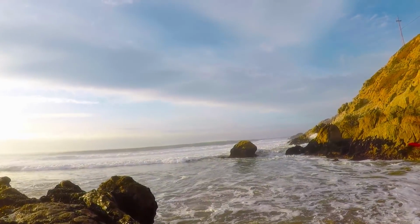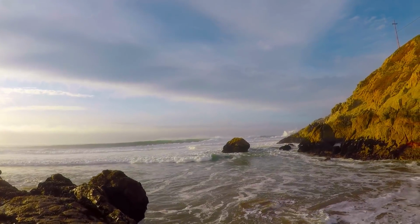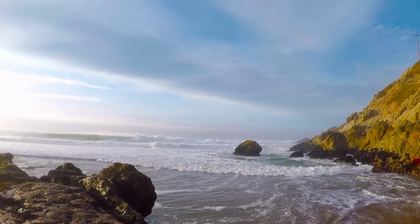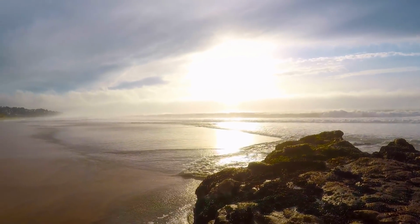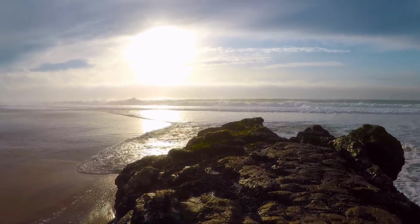Long wave over here. Holy Toledo. Now let's watch how that sends water over this way. You can see right now the water is about 7 feet below me. Boy, that much water moving this way. Watch this. See how dry it is over here? Water's gonna come in here too.